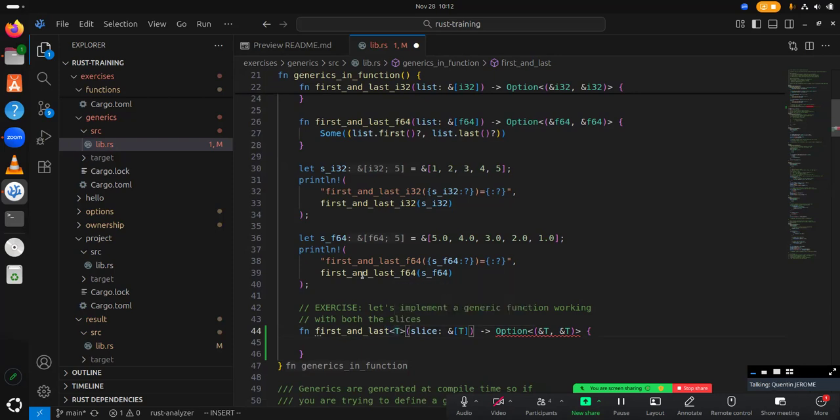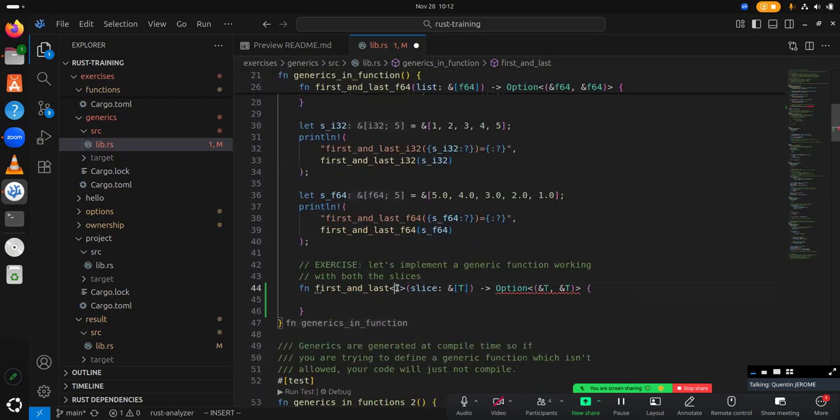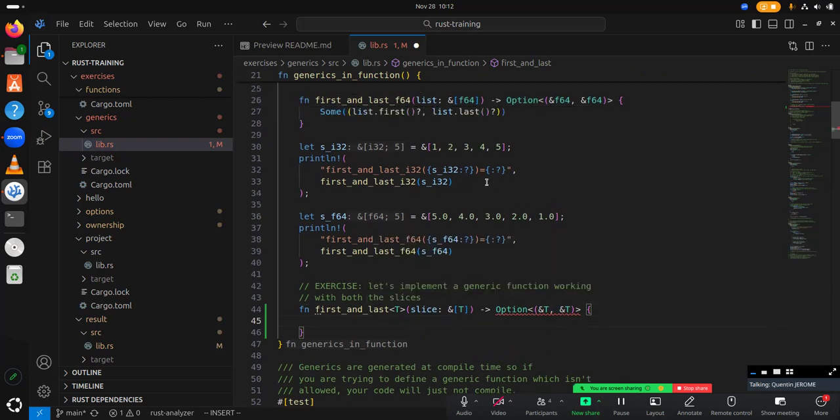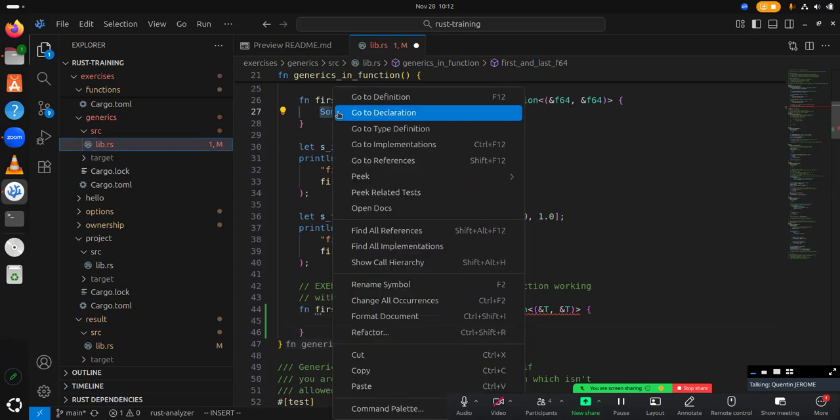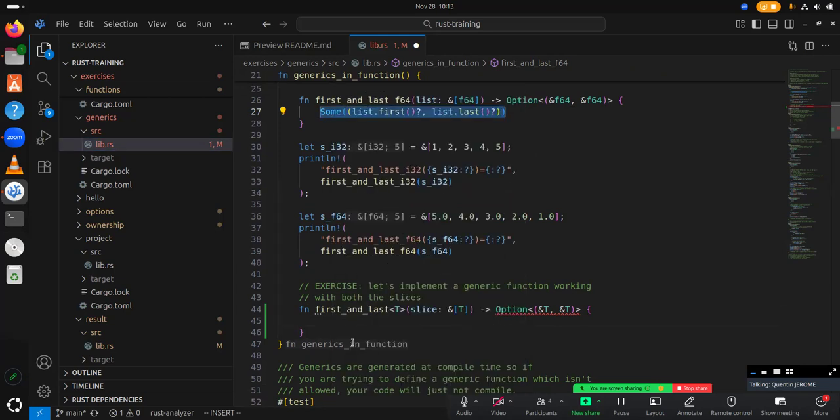Here, T is not defined before, so we have to define it in angle brackets. Then it's not much more complicated, just calling the exact same stuff on the slice. And yeah, this should be called slice.